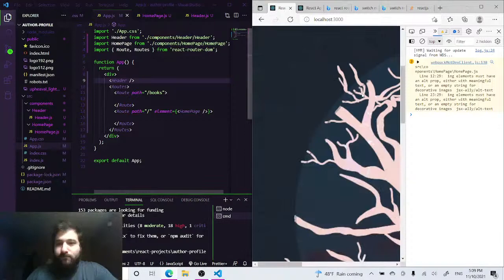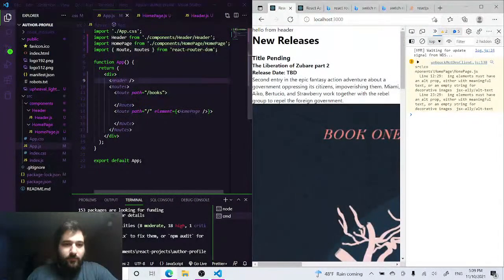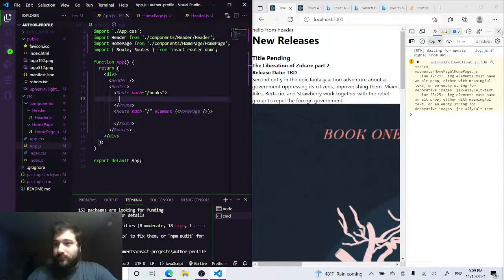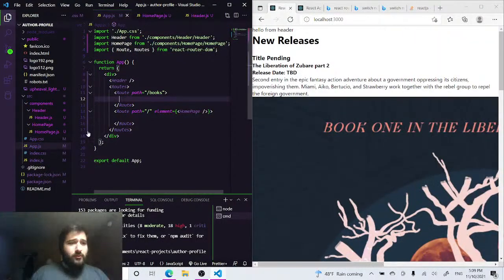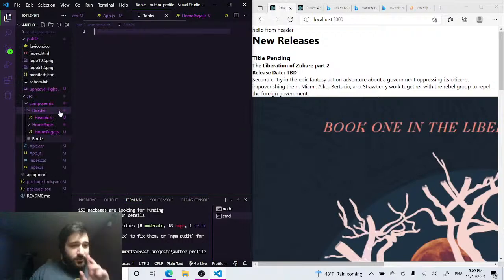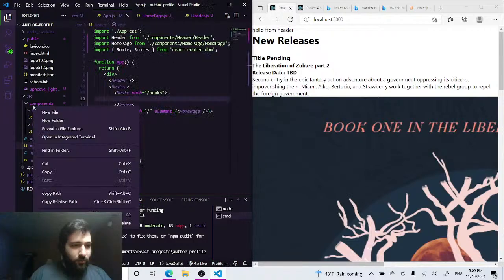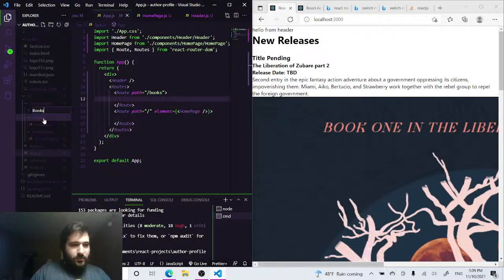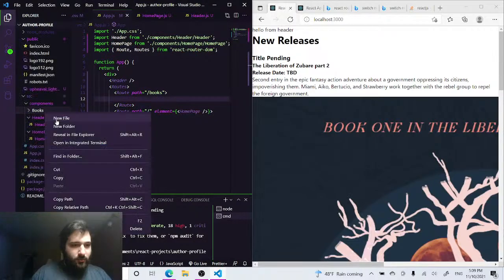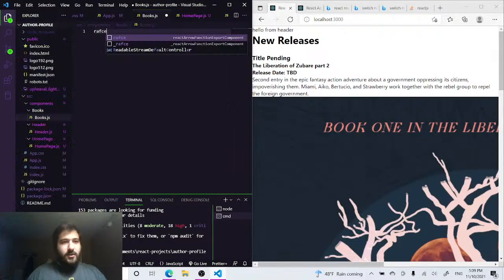Right, so what are we on? So we're going to make this books page next. And then we'll fix the header in a little bit here, because obviously the header is not useful if it doesn't link us to different pages, right? So we're going to create this inside of the components folder, new file, and I'm using books because I'm an author, right? Oh, that was a file. Oops, I needed a folder. I gotta delete that. Components, new folder, books. I thought that looked weird. Now, new file, books.js, RAFCE.